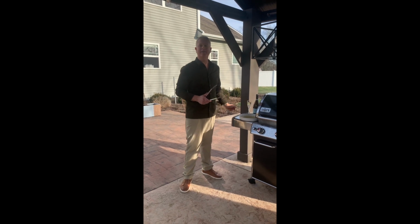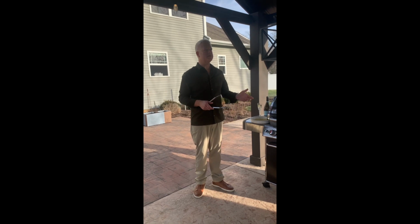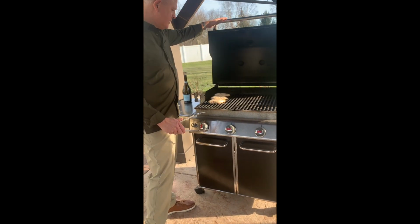I don't see why you couldn't do this even in a blackened cast iron skillet. Or an air fryer. Could you air fry them? Or a toaster oven, or, you know, whatever. I've had these chicken breasts on for about 5 minutes.